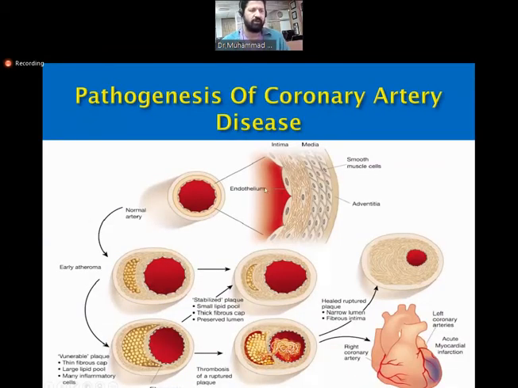This is also a cross section of the coronaries, which shows that it has four layers. You all know them: endothelium, intima, media, and adventitia. The pathogenesis of atherosclerosis starts from intrauterine life, then accelerates, and the lumen gets narrowed over a period of time. But once, due to turbulent blood flow, the plaque gets ruptured and the blood gets exposed to subendothelial tissue, platelets get activated, a vicious cycle starts, and a thrombus is formed in the coronaries. Blood flow gets compromised distal to that part, and the patient gets MI or ACS.